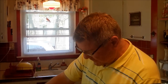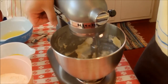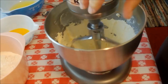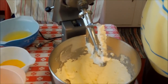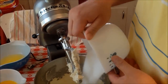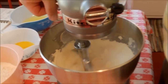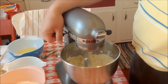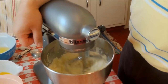We're going to start with two sticks of oleo margarine — that's what it says in the recipe. People don't call it oleo anymore, they just call it margarine. We're going to get this creamed up. The next ingredient is two cups of regular white sugar, and we'll add that. This is not uncommon in a cake recipe — to cream the sugar and the butter or shortening together.